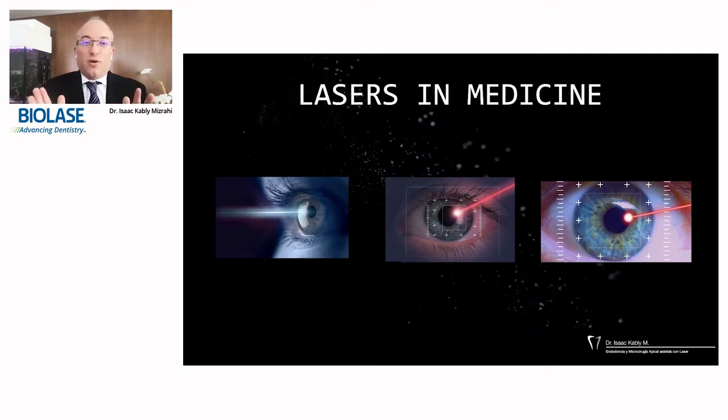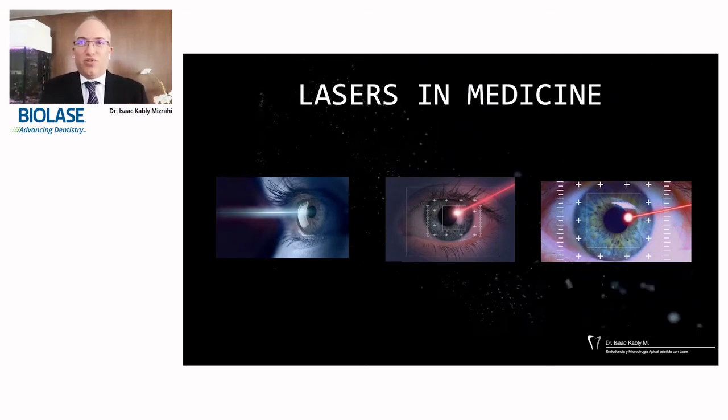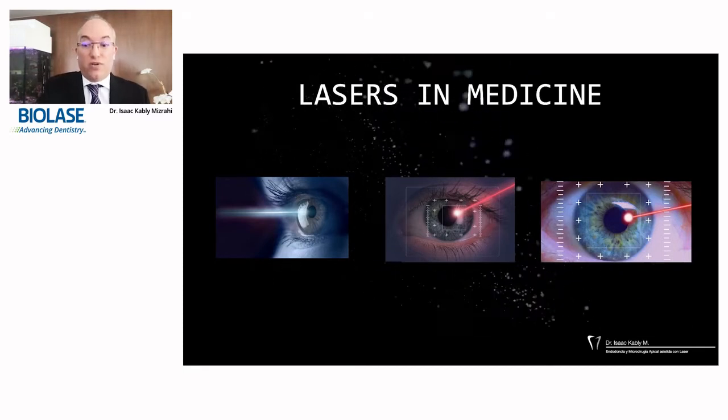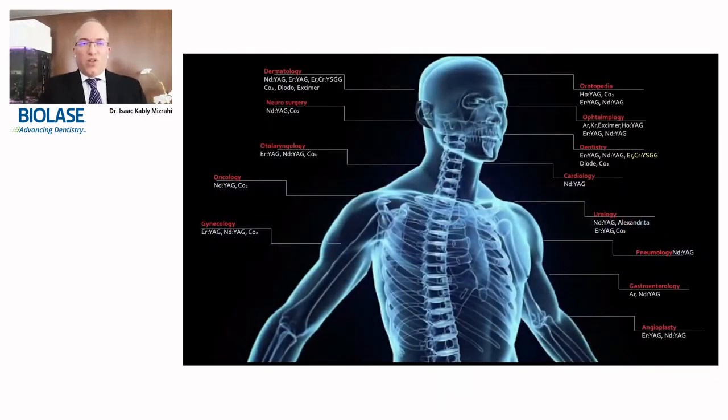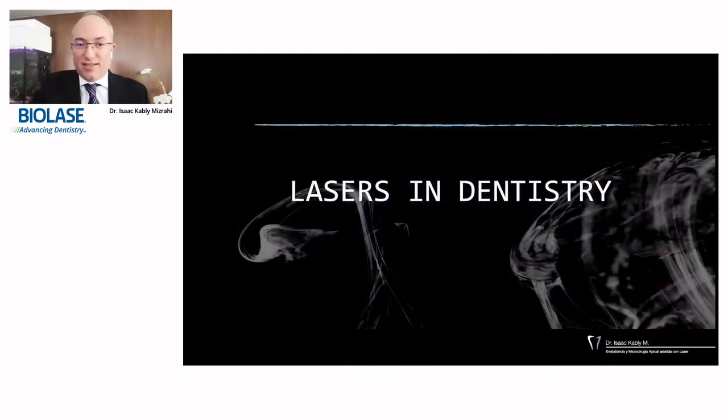We can achieve two very important things with lasers: precision and selectivity. These are two great words I like. There are some specialties that use lasers around medicine: dermatology, for example, neurosurgery, of course, dentistry with the Er,Cr:YSGG, cardiology, urology, gastroenterology, angioplasty, gynecology. Everyone is using lasers in a different way, and we need to understand the needs of our problems and our patients in order to use the correct wavelength inside the root canal in this case.